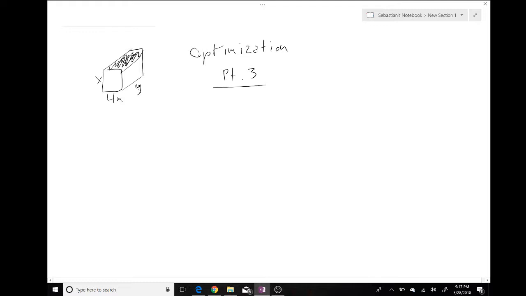Today we are going to try and figure out the minimum price for the surface area of such a rectangular prism. So our other givens are a volume of 36 meters cubed, the price of the base being $10 per base, and the price of a side being $5 per side. Now, let's continue and begin.